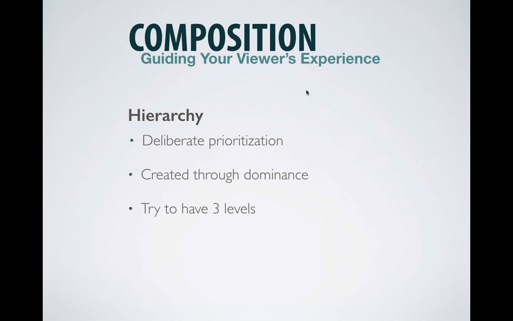And I've mentioned visual hierarchy several times already. Visual hierarchy is a prioritization. So you have your dominant element, the thing that's going to call the most attention to itself. But then you have the rest of the image, the rest of the scene, if it's a video. So, okay, where do we go from here? The dominant element is our entry point, but you don't stop there. Then you want them to move on to the next most important thing, and then the next most important thing after that.